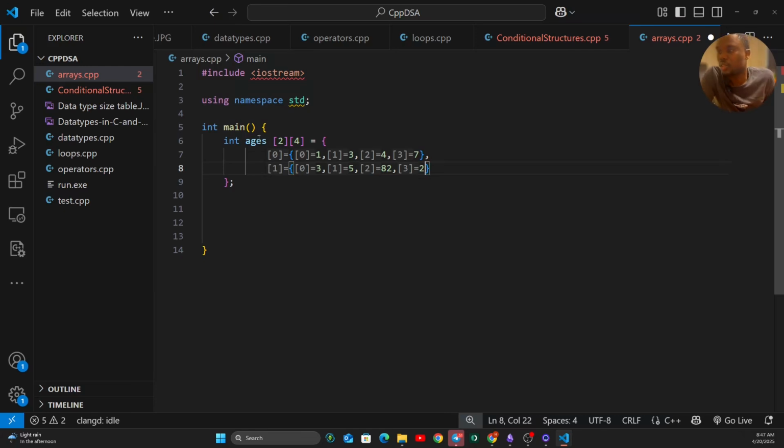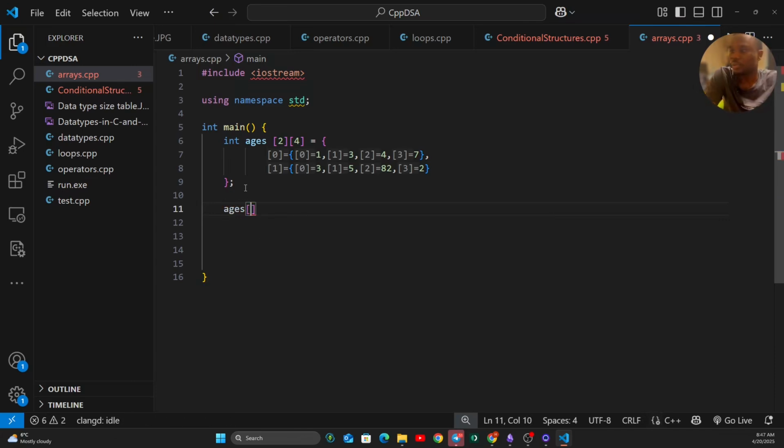We can see that ages of 0 is 1. It's already showing us everything we need to know, so how to access an element here is very clear. It's the C++ plugin I installed that is showing us everything very clearly. So I highly recommend you install it to make your life easier, because as programmers, we always want to make things easier for ourselves.